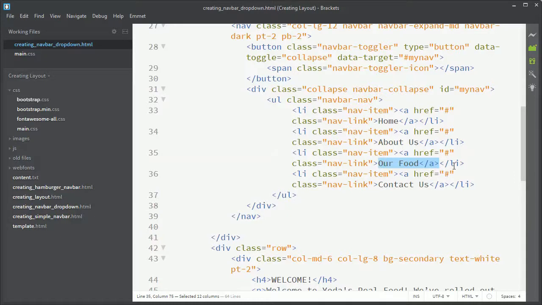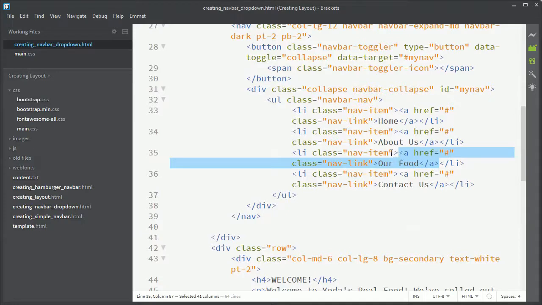So the first thing that we do is that we need to add a class to the parent element containing the link to our food, and this is what you call the parent element, the list item here, because this list item is holding the link to our food.